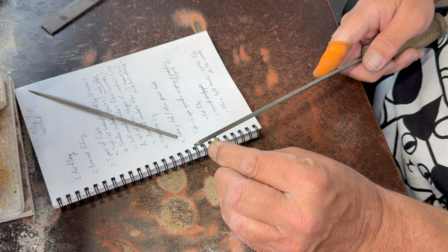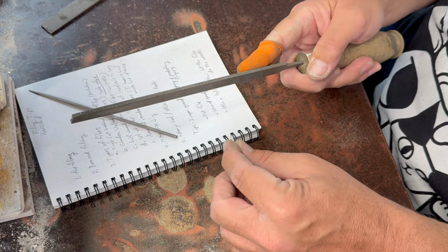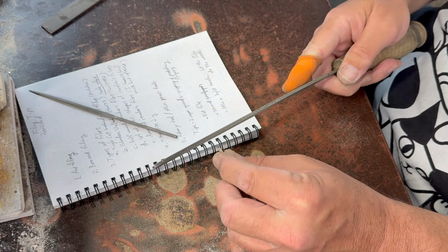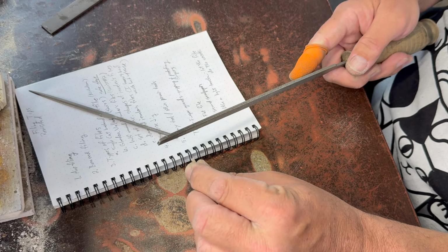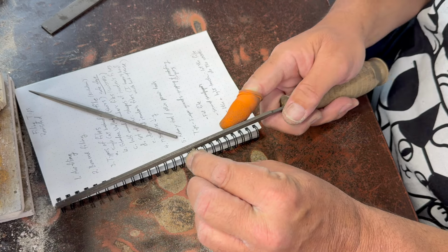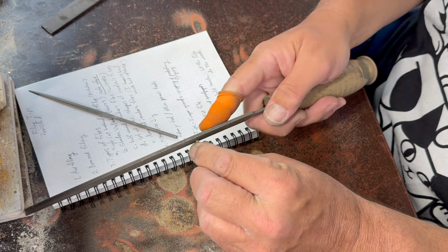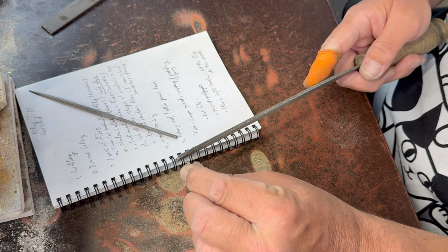curve on your arm. A couple of things I do that help, I think, is I put my finger on the back of the file like this to kind of stabilize it. I make sure this is held or braced really in a good spot. And I don't push very hard. I let the file do all the work, okay? And finally, I'm kind of visualizing a line.